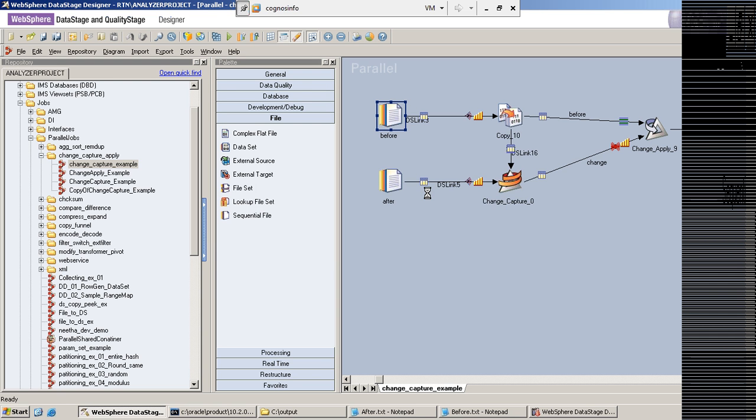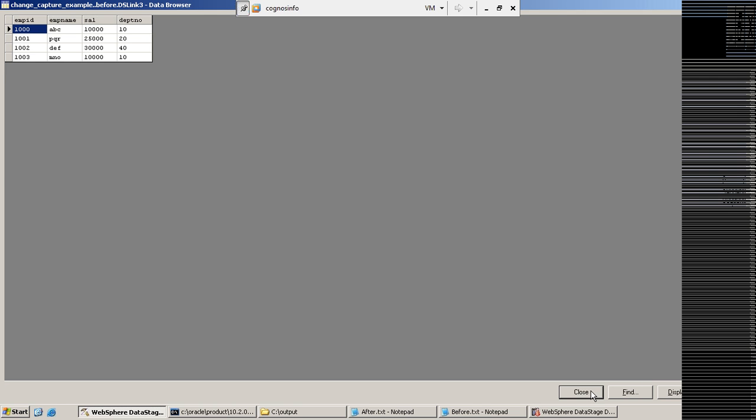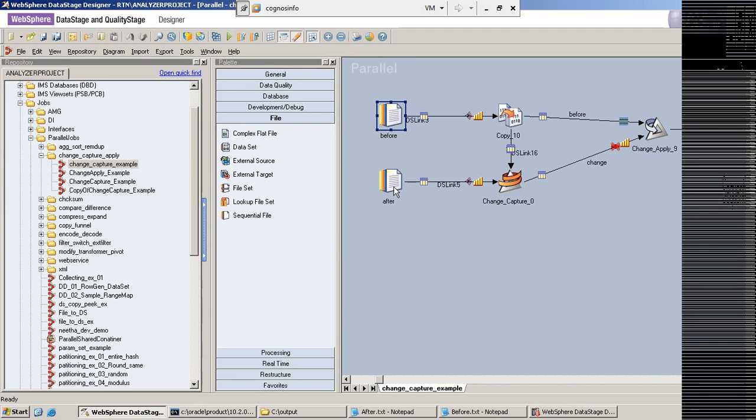You got any doubts from change capture and change apply, Nita? Nita? No, I think it's clear. Okay, 1 second. Before going to the next topic, I just wanted to confirm what I have used here. Salary and department number.